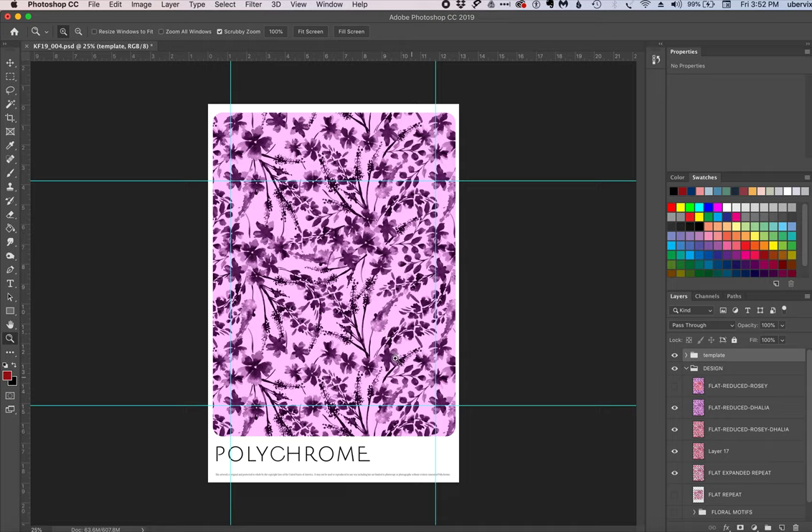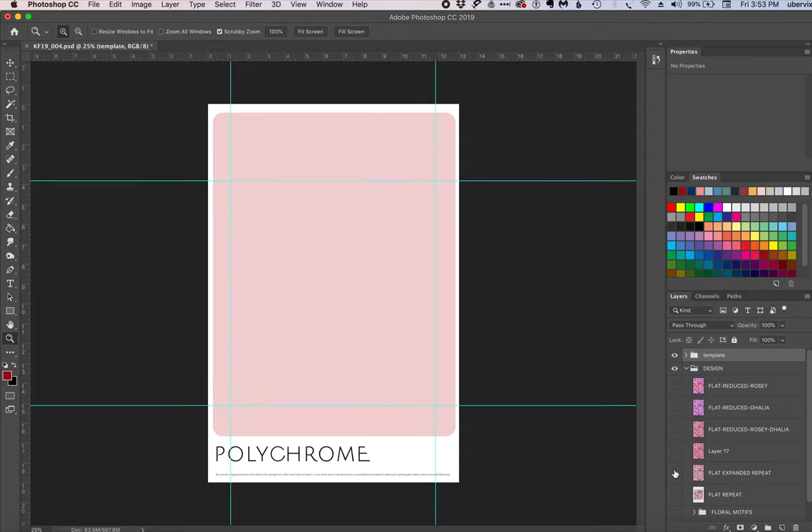But the background color — in this case this pale purple — should always be on a separate layer. Because if the client came to this print and simply wanted to change out the background color, it would be a lot easier for them to do that than the way the design has been presented right now. So I'm going to shut off these layers. Right now we are just left with the single background color of this pale pink. The artist did their due diligence by setting up guides around the area that is to be the one full repeat — so that's fantastic. And they actually have a layer that says flat repeat.